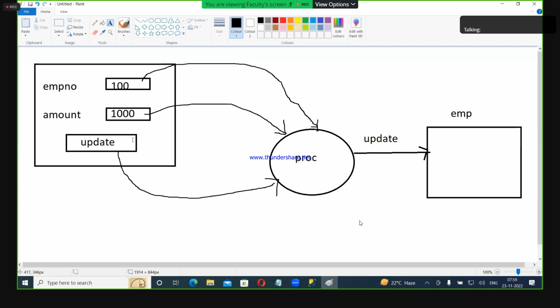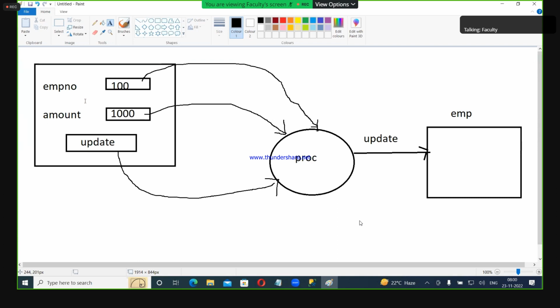So when you click that update button, they call the procedure, and these two values are passed to it. The procedure goes to the EMP table and updates the salary. After updating the salary, this front-end user wants to know the new salary. Where is the salary updated? EMP table. But he wants to see the new salary. Can he run the query select star from EMP? No. Front-end users can't directly write queries. They can't access databases directly. They can access the database only through the front-end application.